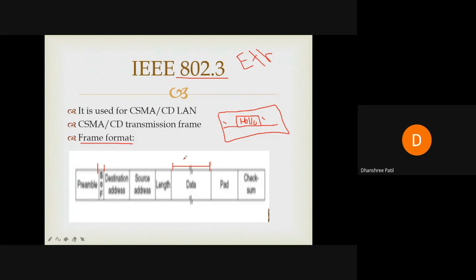ओके, आणि ते पूर्ण फील्ड्सला काय म्हणतात तर एक फ्रेम. सो सपोज दिस इज माय डेटा हॅलो, हा डेटा आहे आणि याच्या अगोदर आणि नंतर काहीतरी एक्स्ट्रा फील्ड्स ऍड केले जातात आणि ह्या सगळ्याला काय म्हणतात तर एक फ्रेम म्हणतात. ओके, अँड ह्या एका फ्रेमचा फॉर्मॅट हा आहे. ठीक आहे. मग ह्या फ्रेम मध्ये कोणते कोणते फील्ड्स असतात?